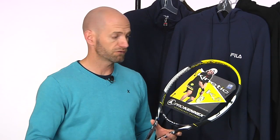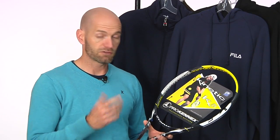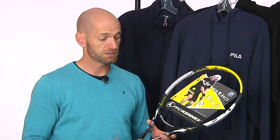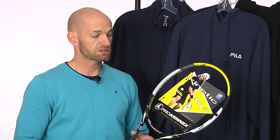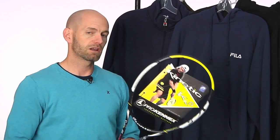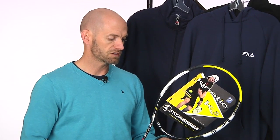You can complement it with some natural gut if you really want to go for maximum comfort, and that'll give you some really nice feel out of this racket too. Or you can even throw poly in these, and they still play very comfortably just because of that kinetic system they have. So really a superbly comfortable player's racket — advanced level players get a lot of control, feel, spin, nice power generation, and just excellent comfort right there.